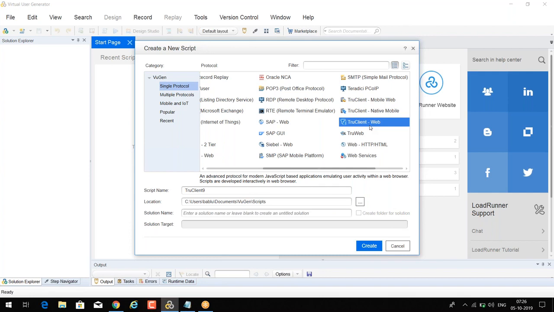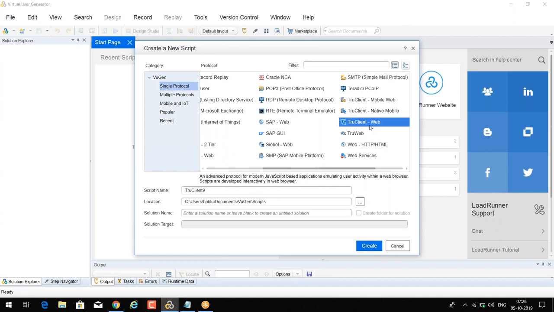One more thing: some traffic is not captured by the web protocols. There are some flows which cannot be captured at the client side by the web protocols. Even if you try to capture that traffic using the filter tool, it will not capture. In that case you can go with the TrueClient protocols.